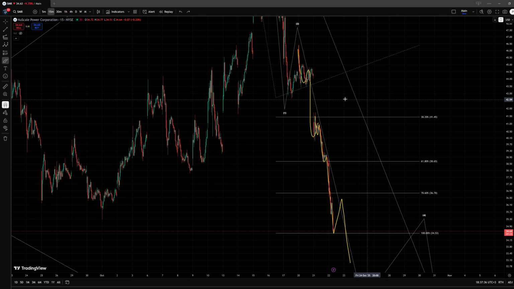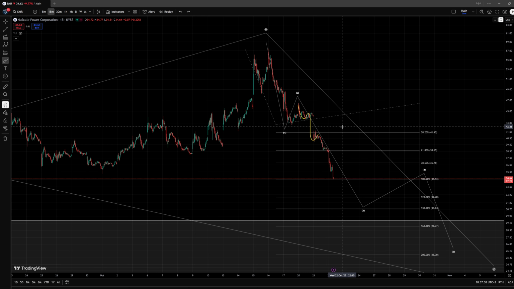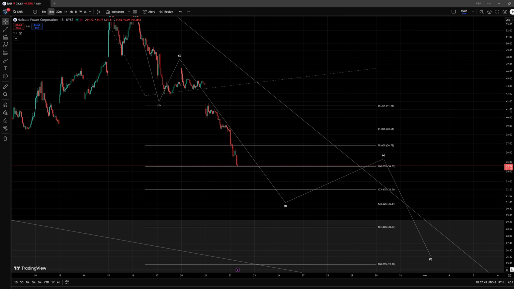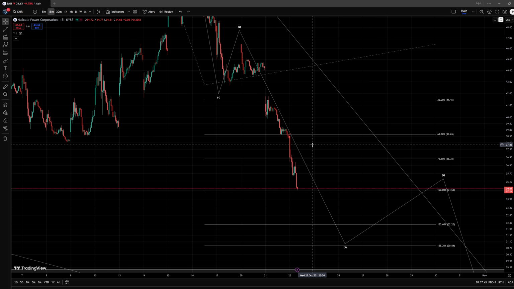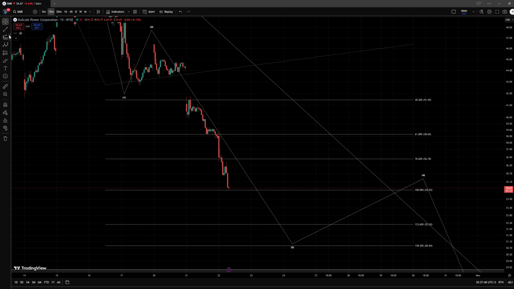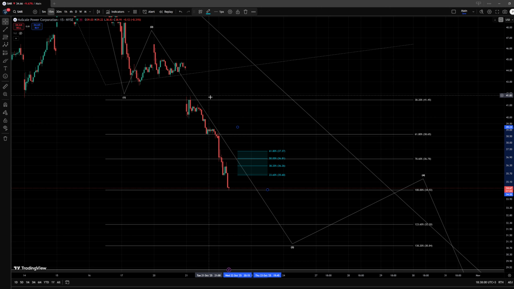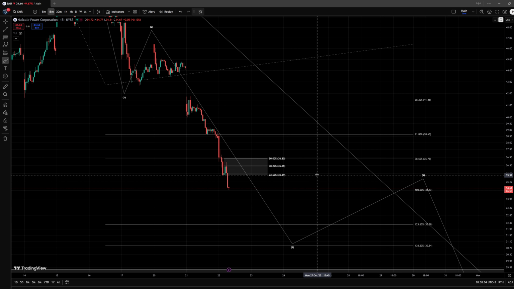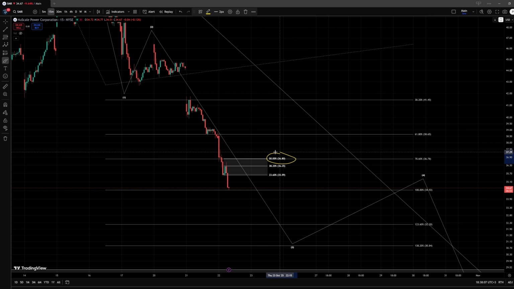Now, we won't get too much into other details. I can provide a small area of resistance in this area, although we haven't necessarily bottomed yet. Yeah, we may have, but these developments are still very much ongoing. But if this really is an internal wave 3, the first area of resistance for continuation to the downside that I would be watching out for is between the $35.6 level all the way up to the $36.8 level at the 50% retracement.